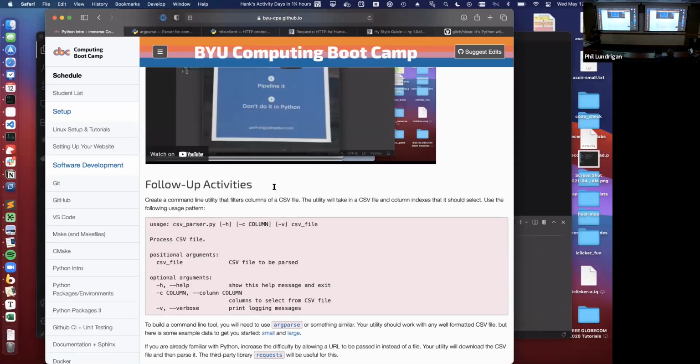So we're going to finish up what we talked about with the Python introduction. I'm sorry I went long last time, and we'll cut off at a good time this time as well. But the nice thing is it plays well with what Dr. Nelson already taught us. So first I want to start with the actual follow-up activities.